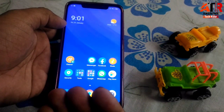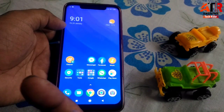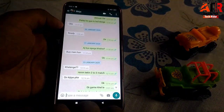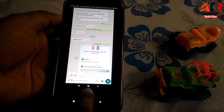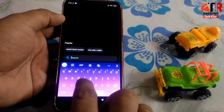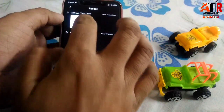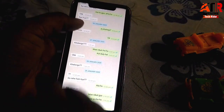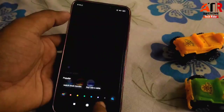After those three problems I haven't found any other issues with the new update. Now coming to the good things: the first thing they promised is that they fixed the scrolling screenshot issue. Here I'm showing an example — I open a conversation with my friend and take a scroll screenshot, press the done button and save. Going to the gallery, you can see the full conversation scroll screenshot is visible clearly with no blurring. This is a very good thing.